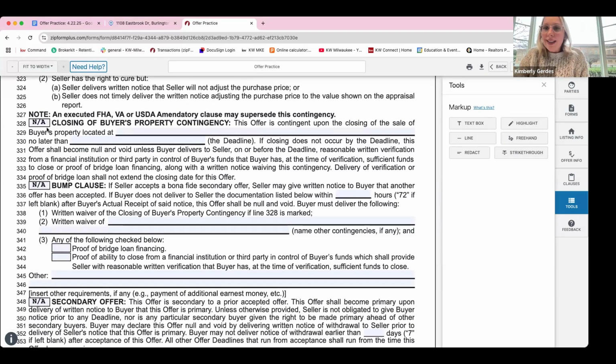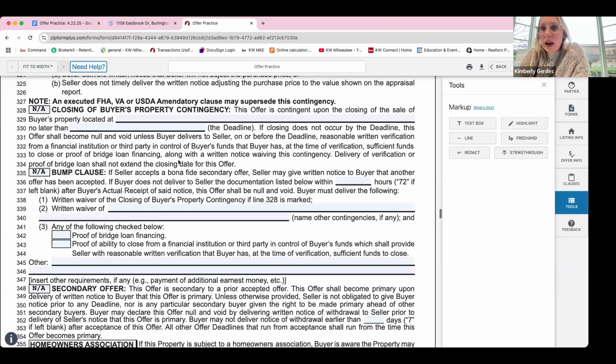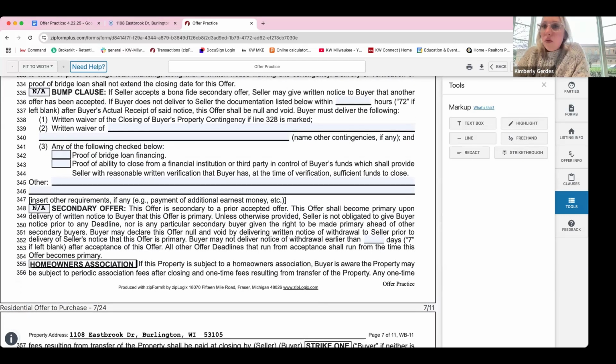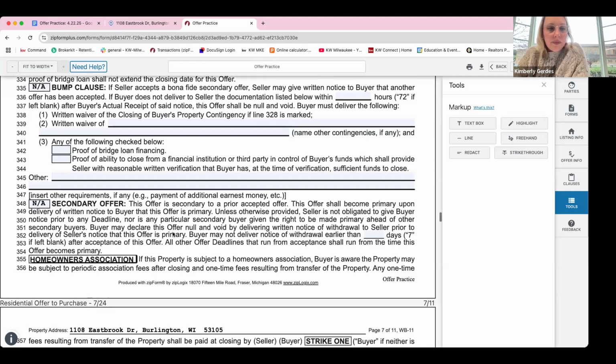If Roger, our buyer, had to sell his current house in order to buy the new house, we'd be checking this box 328, meaning the offer is contingent upon the buyer closing on the sale of his house, and we'd have to put in the address. But we're not going to make it complicated today. And we are also not going to have a bump clause because usually this accompanies the home sale contingency. This isn't a secondary offer, meaning we are writing to be in primary position. You would know if you were writing as a secondary offer because another offer would have already been accepted. So we're putting NA here.